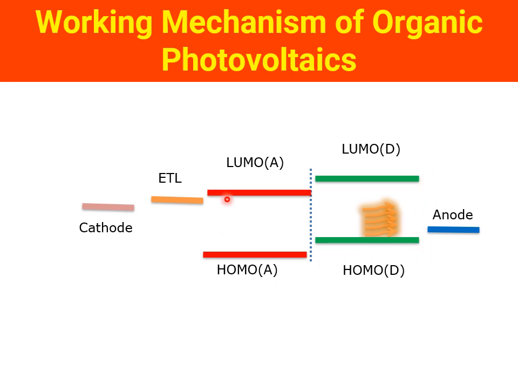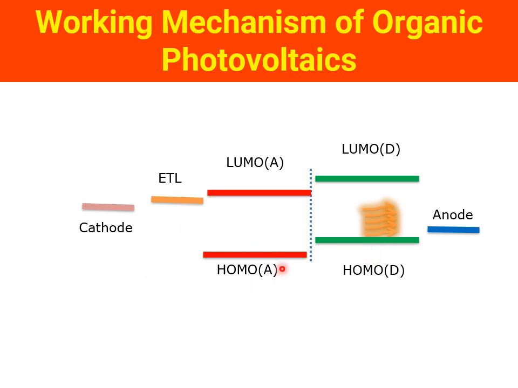Apart from that, there are the acceptor material and donor material, which basically act as the semiconductor layer. Here the donor is equivalent to the p type, and the acceptor is equivalent to the n type material in conventional photovoltaic devices. These donor and acceptor materials are generally dissolved in a solvent, and then made into a layer, and then the anode layer. Upon light illumination, what will happen is the following.